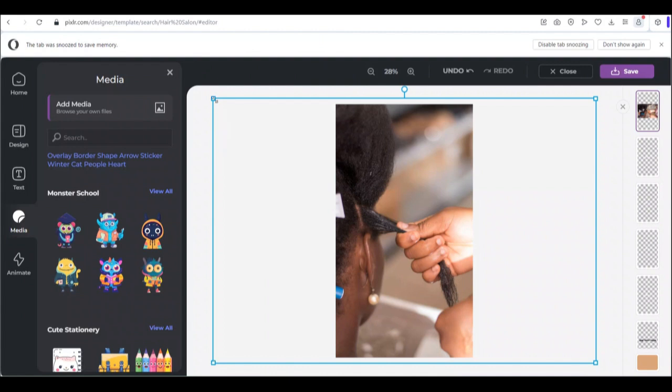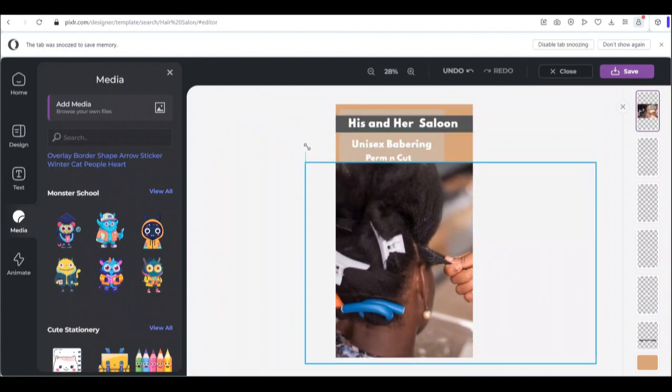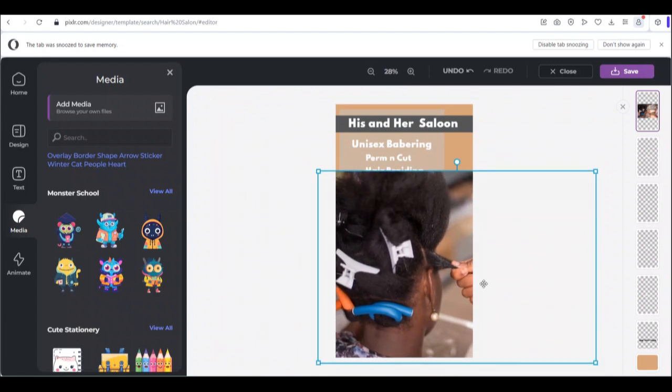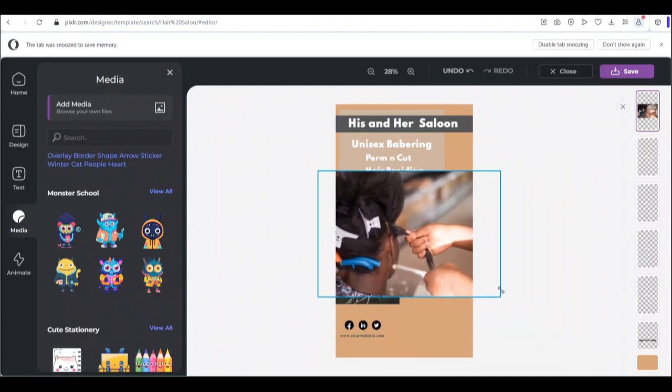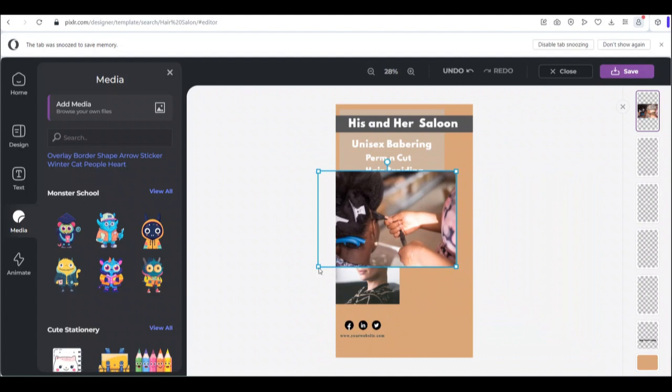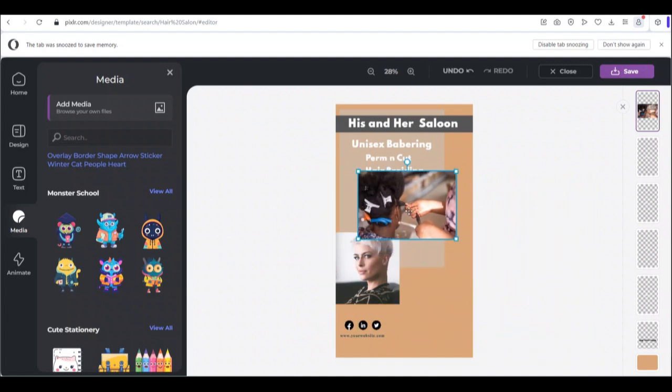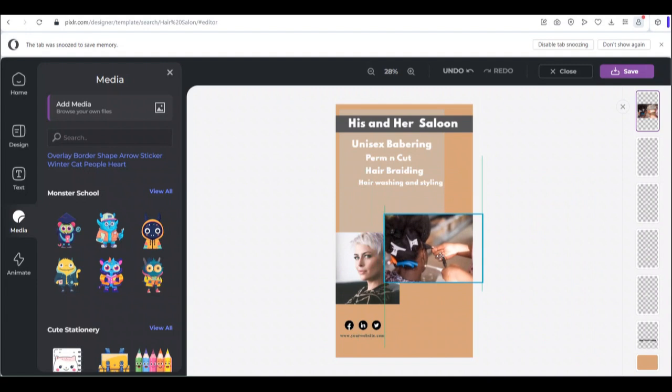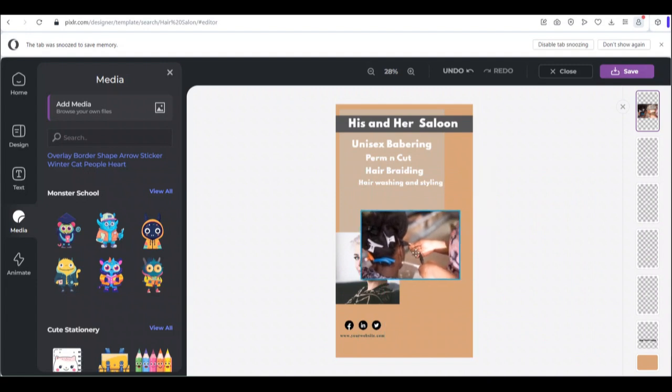So you put the cursor in this box. This box is what we use to minimize the pictures. You press and hold and pull it down. You see, you got a sizable photograph here. We can still minimize it, so we'll push it a bit. You hold the cursor, and then you click and hold.